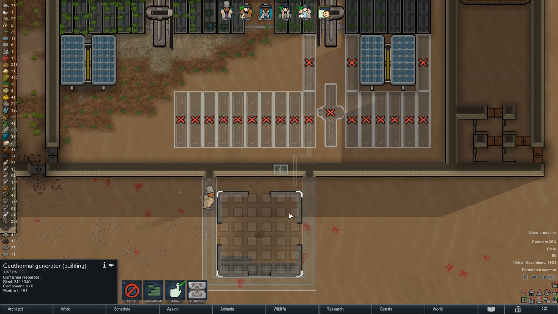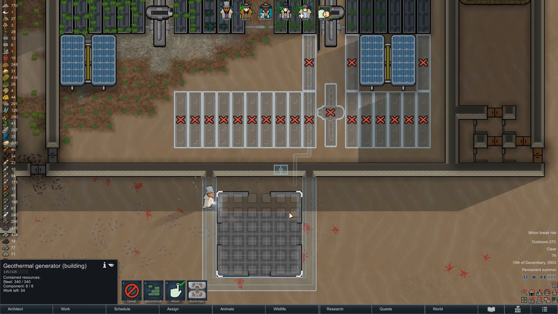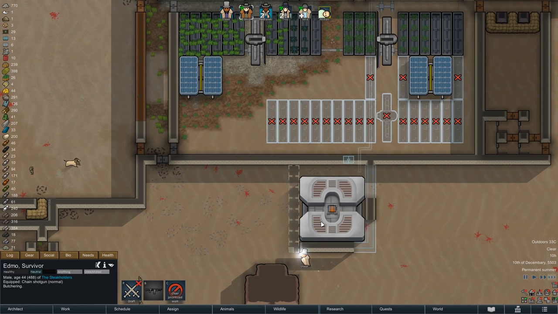On the following morning, Steak then completes his work on the geothermal generator. All that is left to do at this point is to fence it in to protect it from enemies and to connect it to the power grid, and with that we now have access to plenty of power, arguably much more than we need for the foreseeable future.